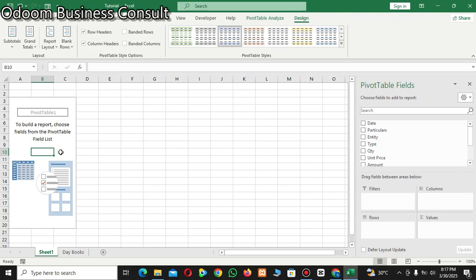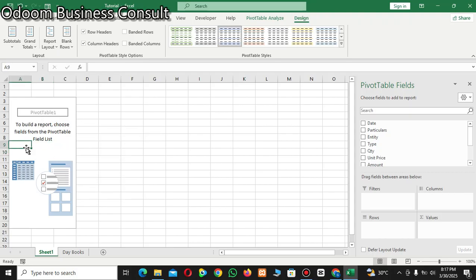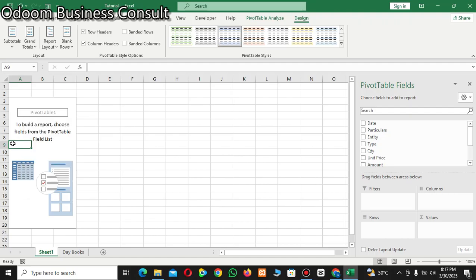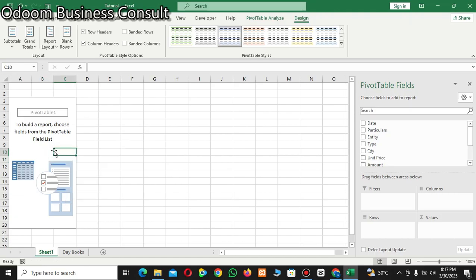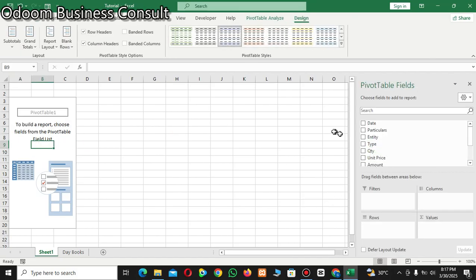Okay, then right click on this, select this in here, right click on that. Okay, so just select it, and now it's up to us to bring the elements that we want.